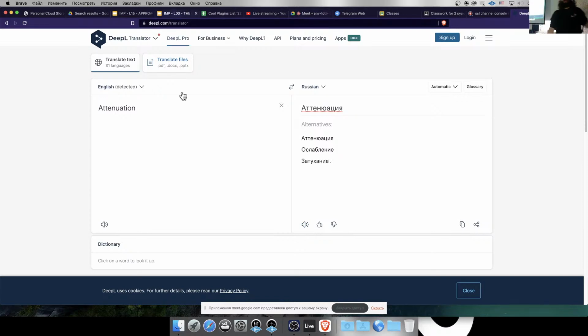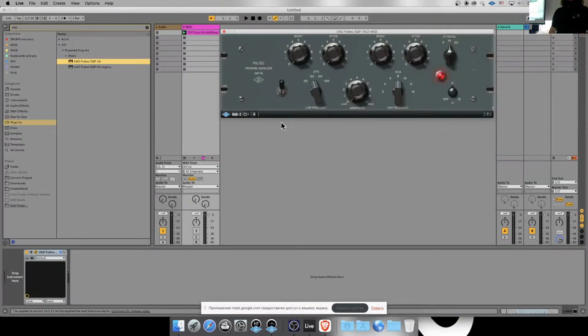Okay, so I was asking, how do you cut 20K? You see, if I do this, I will cut something, but here it's telling you which frequency. So I cut 20K by selecting 20K. Here you see attenuation select.